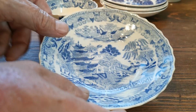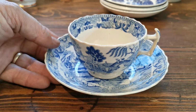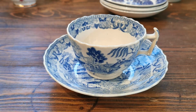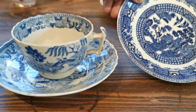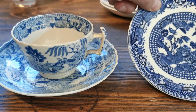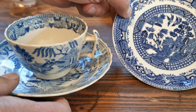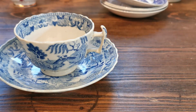No well on the saucer as you'd expect from a saucer plate of this age, and a rare and wonderful set. Nicely matched, good tone, lovely, not a bright cobalt blue. Just compare it to just the modern Allertons here. This is Willow. Swinnerton's probably this one, yeah. Nice enough from 20th century, but just look at the difference in the tone on the cobalt between the two pieces.